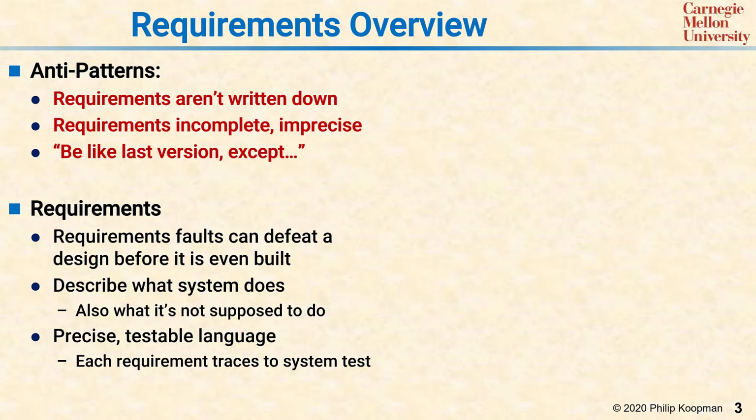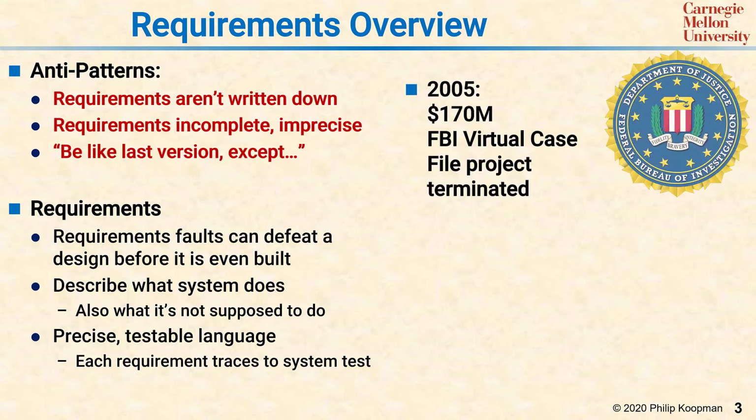By the time you have a big software development disaster and project failure, there's usually plenty of blame to go around. But an example of a time when it was clear that requirements really contributed to a big software failure is the FBI Virtual Case Project. Approximately $170 million were wasted on this project that never was completed and was thrown away in favor of a new project in 2005. The idea was to automate the handling of all the files for the FBI.